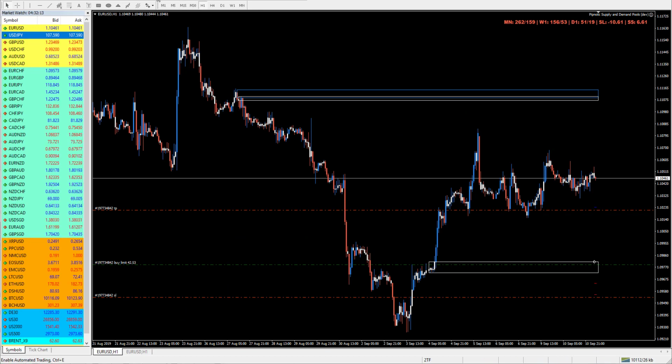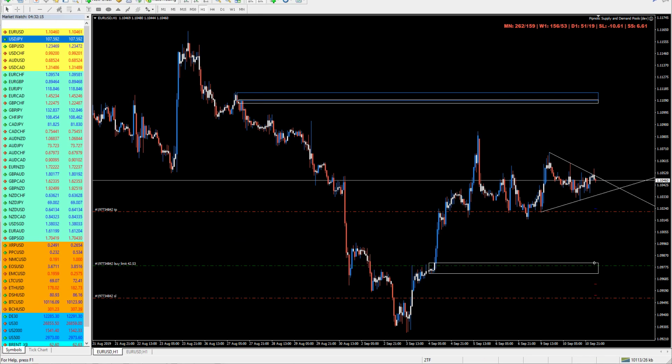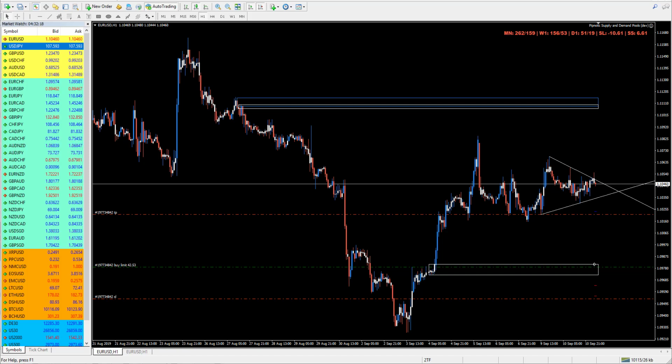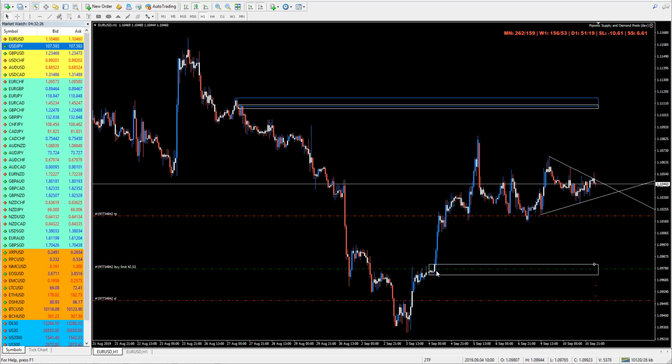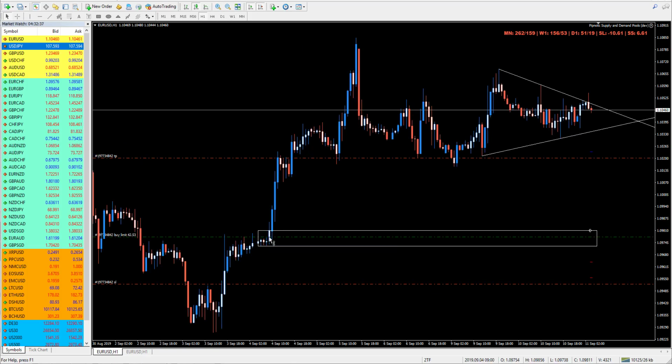Make sure the robot is turned off. Let me move this down so you can see the robot. Good, so here it is. I'm just going to turn that off until I'm ready. Matter of fact, I'm going to move it down to the bodies here. See that wick there? It's close to where the edge of that wick is. Okay, and you could argue that this candle here left the area, and so the only place to buy would be at the low of this candle. I mean, you would not be wrong in saying that.